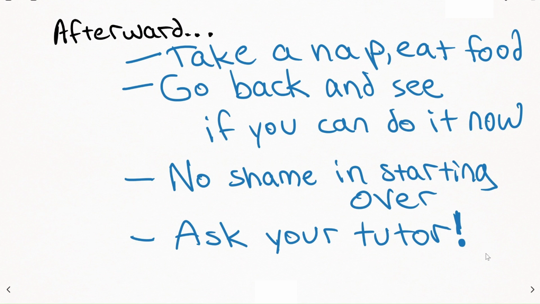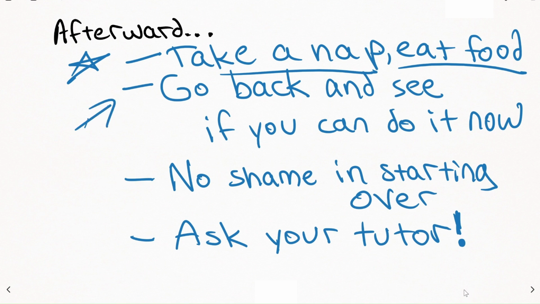And then afterward, when you get finished doing your homework of the problems that you didn't get confused on, that you understand, that you're okay with, then take a nap, eat food, and then go back and see if you can do it now. Because sometimes you can figure out how to work a problem just after a good nap. Because you're overwhelmed, you're anxious about math, you don't feel like it's a strong subject for you maybe, and so you're freaked out anyway. You don't need to be freaked out trying to work a problem that is already confusing.